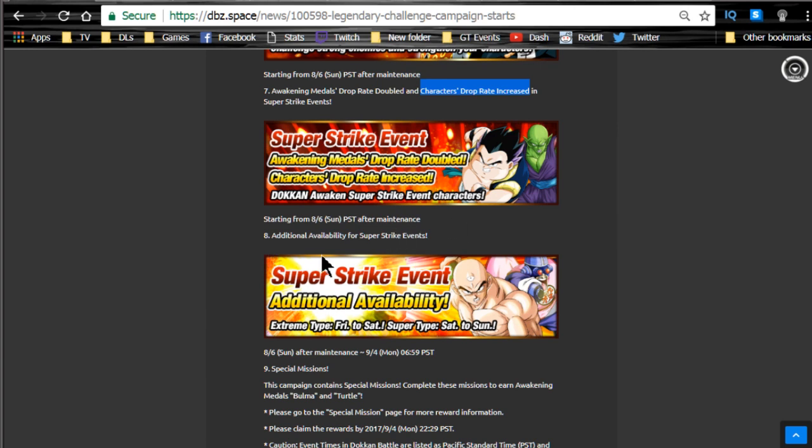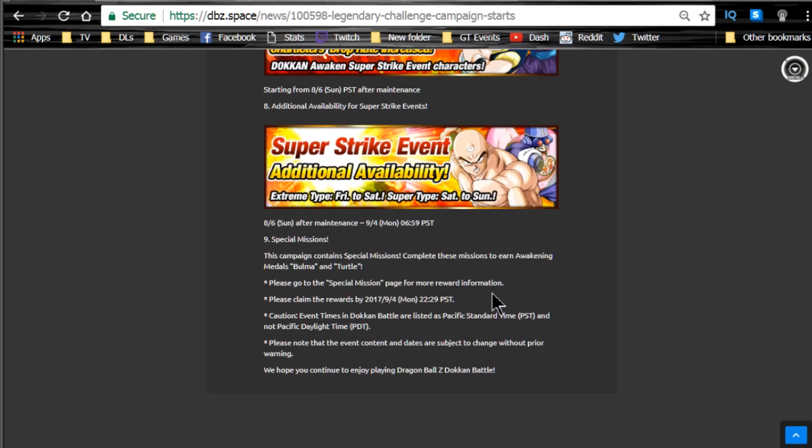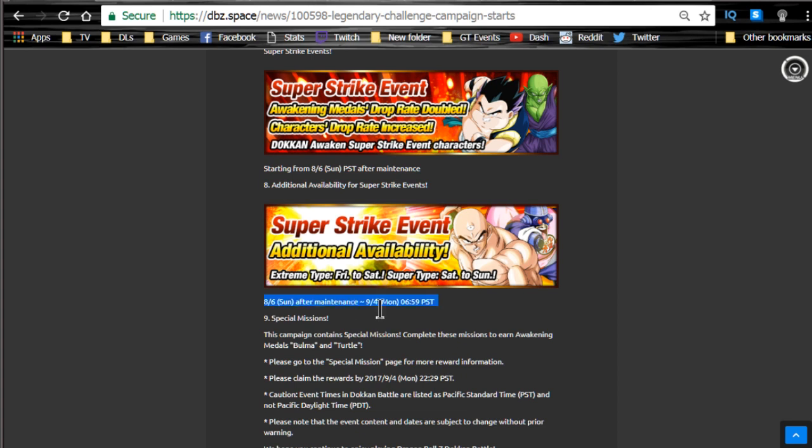Additional availability for Super Strike events. So it looks like extreme types is going to be Friday to Saturday, and super types is Saturday to Sunday. So you will have Super Strikes to grind out every day of the week, which is awesome. Every day of the week, as it says, from 8-6 to 9-4. Take advantage of this while you can.